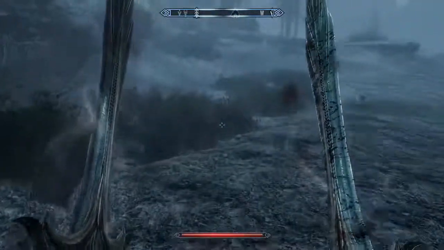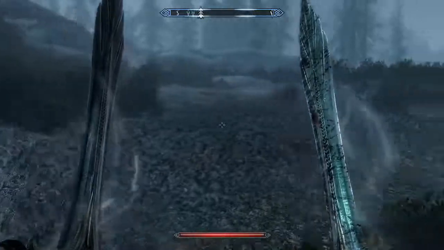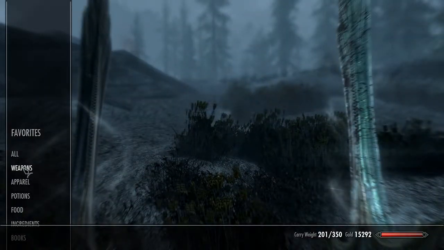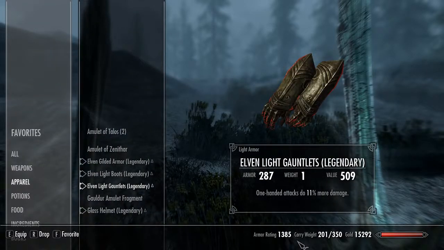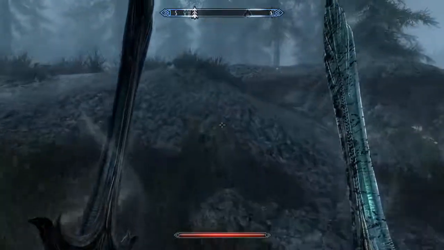And we did also make our smithing, right? So our armor is up there. I believe, yeah, we're at 1385. We are well above the cap. And we're just in Elven and stuff like that.